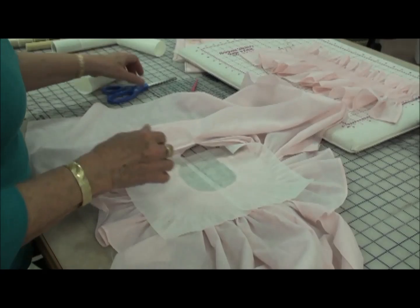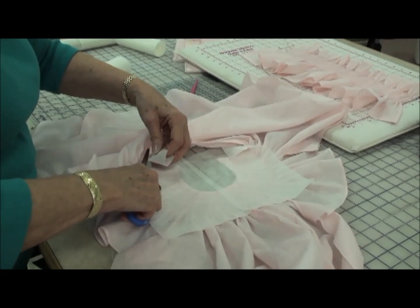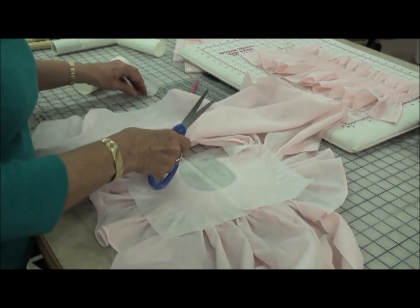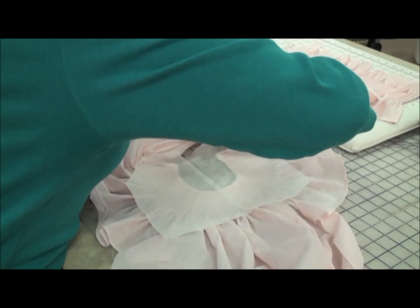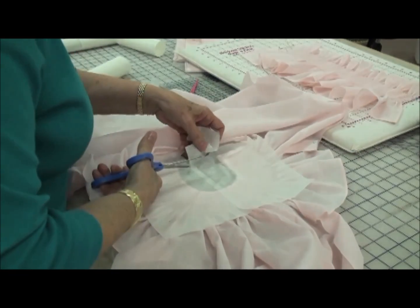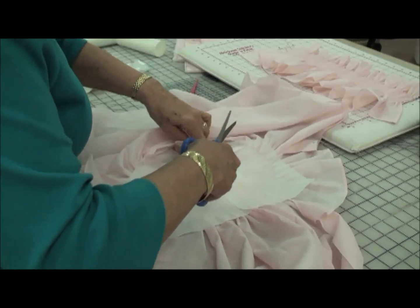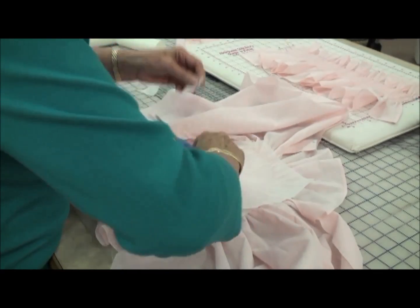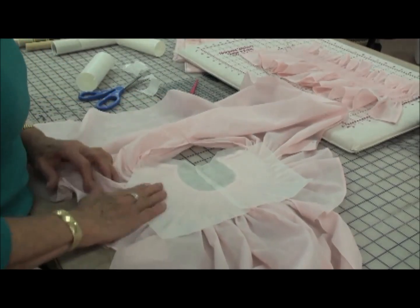Okay, now let me see if I can cut off some of this extra stuff here so it won't get in my way. Trying to use my paper scissors instead of my good ones that I use for sewing. And this won't gum my needle up too much. I've done it several times.